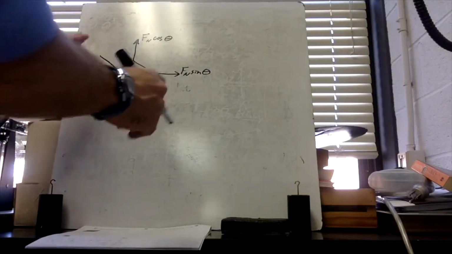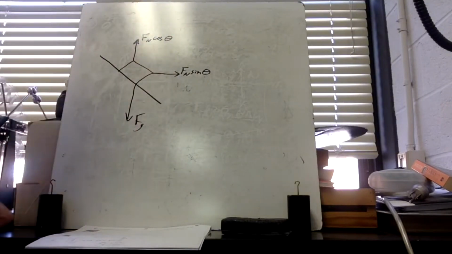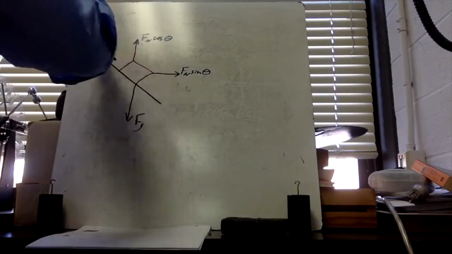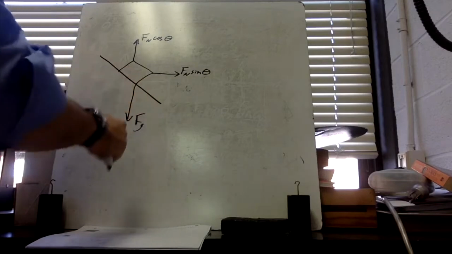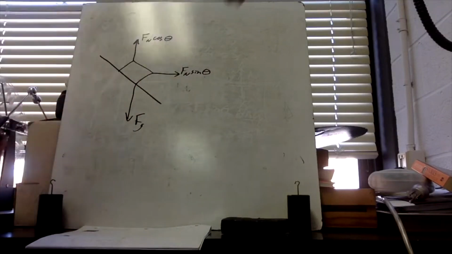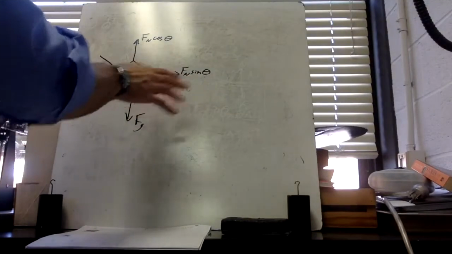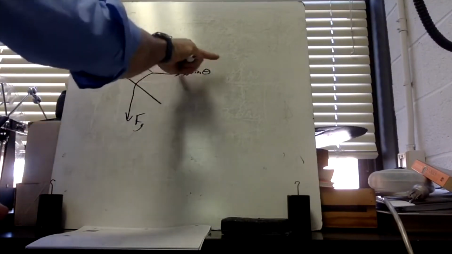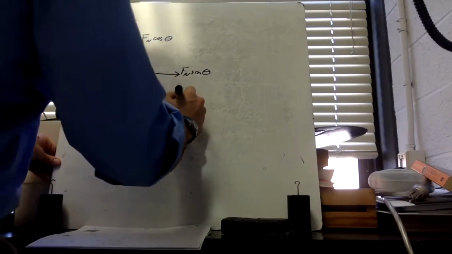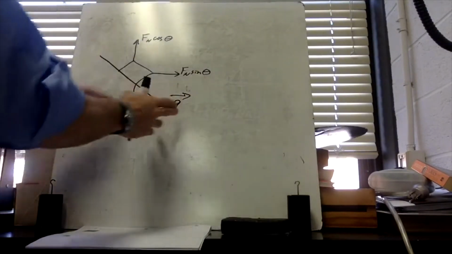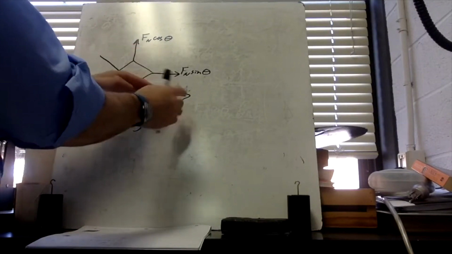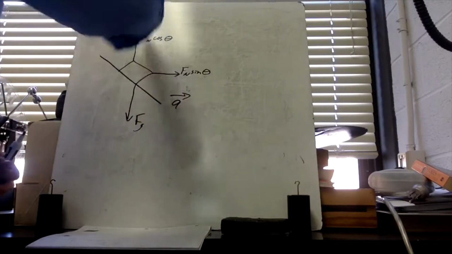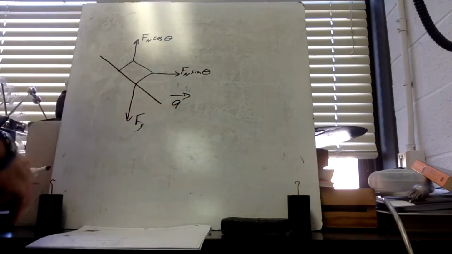Now notice we're doing the opposite of what we had done before, because before we resolved everything horizontal and perpendicular to the inclined plane. But here, since this is on a banked curve, coming around this way, the center of the circle is that way. This is the radial direction. So here's the direction of the acceleration, that way. I draw this off to the side, showing the direction of the acceleration. So I resolve everything parallel and perpendicular to the direction of the acceleration.